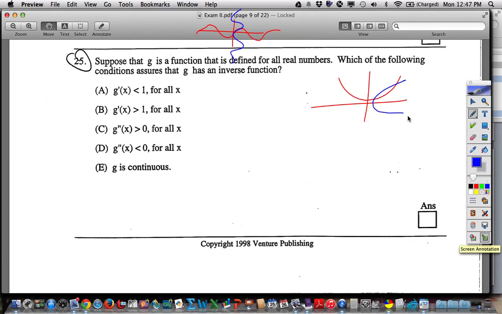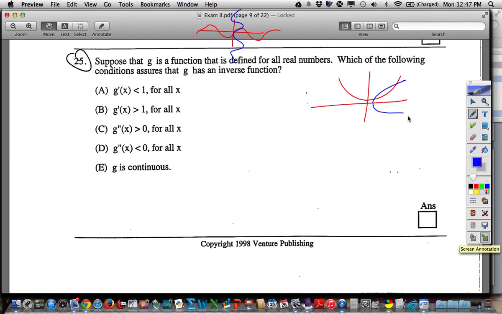All right, now, in the future, when we get something with an inverse function, that's one thing we've got to be thinking about, because they do throw inverse functions in there. Almost every one of the packets has something about an inverse somewhere. So now we start looking at these, and they'll make a little more sense. Here's a condition for g: g prime is always less than 1.